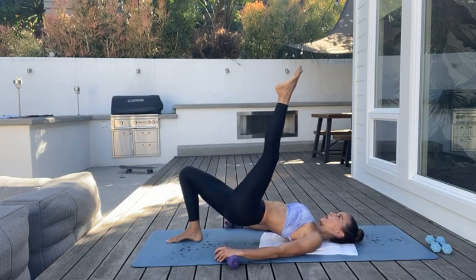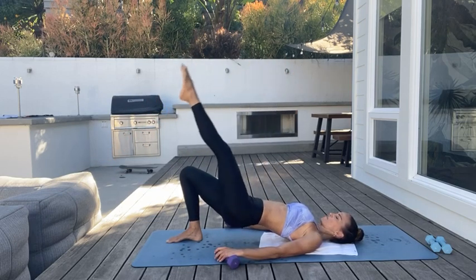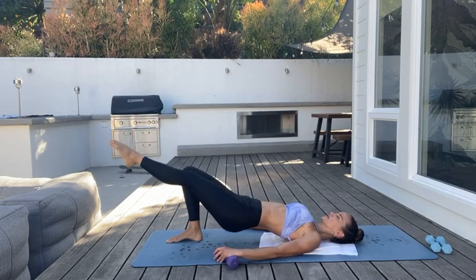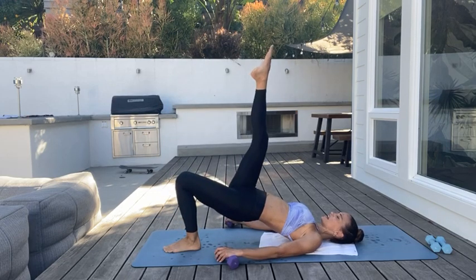8, 7, 6, 5, 4, 3, 2, and 1. Release the right heel. Try not to do it. Drop the hips down. Lift up the left leg.